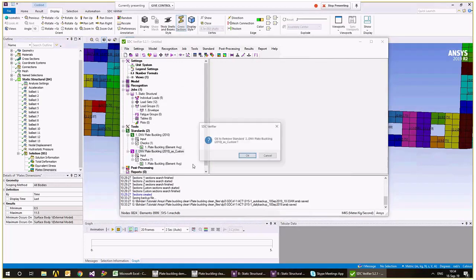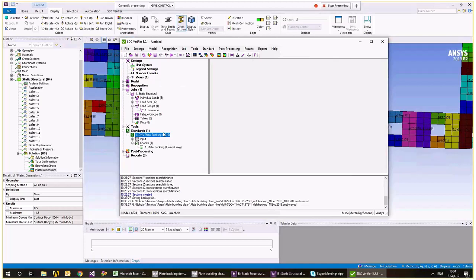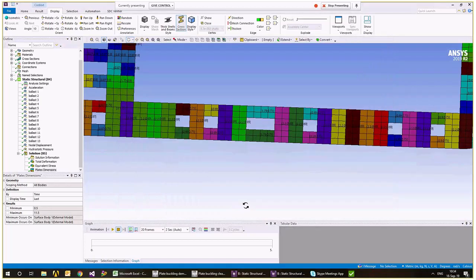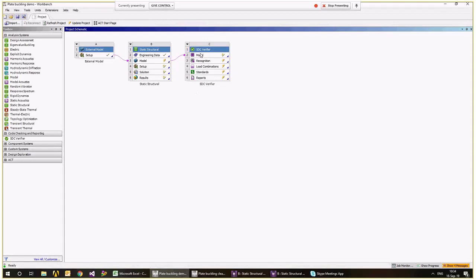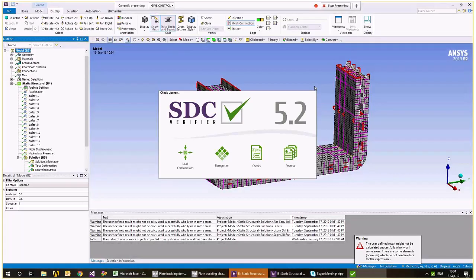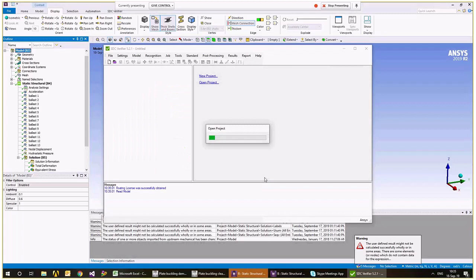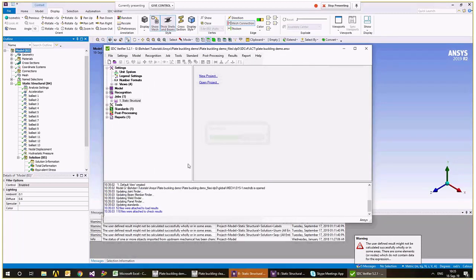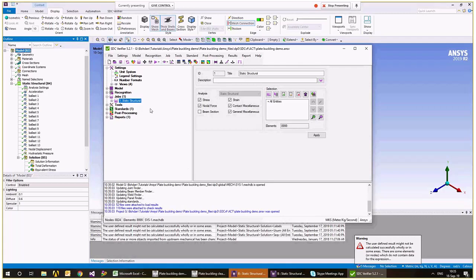So now we have the plate buckling standard created, and we can go to results presentation. I will use another project where I already have everything calculated. So I will start that. When you have a project saved, you can see that the project wizard is not started, and it is already automatically loaded from the file. We have the same combinations and envelope of the results.